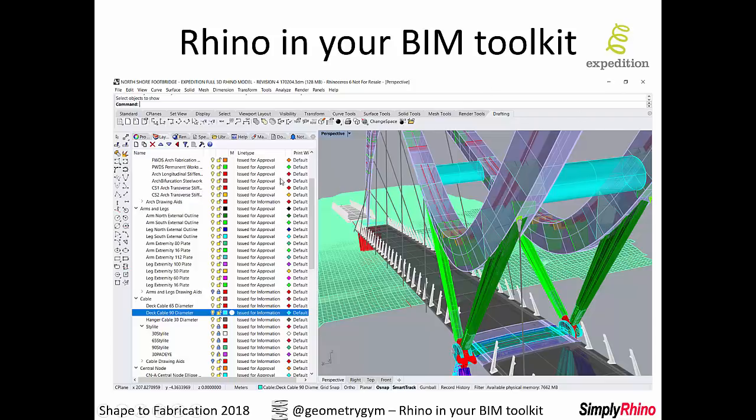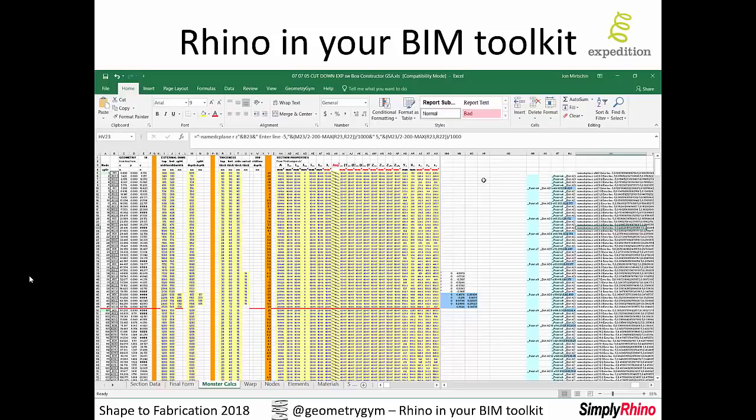We tried to be innovative and even used things like line type names for showing status, and layers as a way of showing different plate thicknesses and things like that. Sorry, this example is fairly structurally biased, but hopefully you can appreciate how it might be applied to more architectural aspects, including facades and things like that.